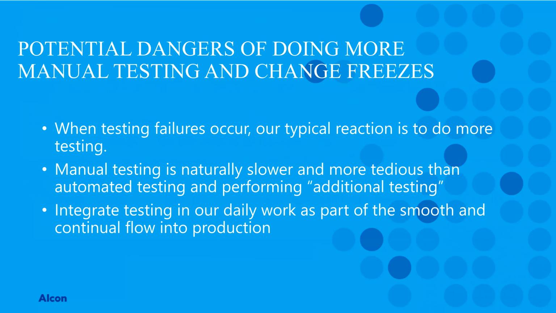Potential dangers of doing more manual testing and change freezes. When testing failures occur, our typical reaction is to do more of that kind of testing. And that can be dangerous. Manual testing is naturally slower and more tedious than automated testing. Although it might be nice to get closer to actual use case scenarios, or go through stuff you'd expect the customers to do, it's important that we only focus that in certain areas, not all across the board.